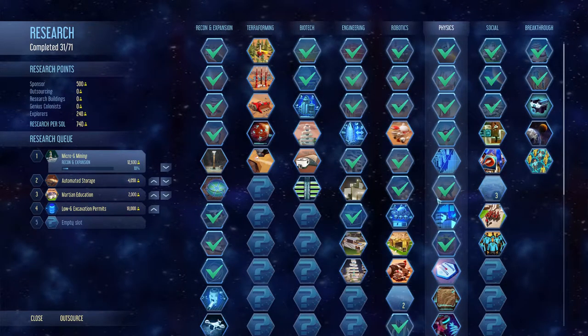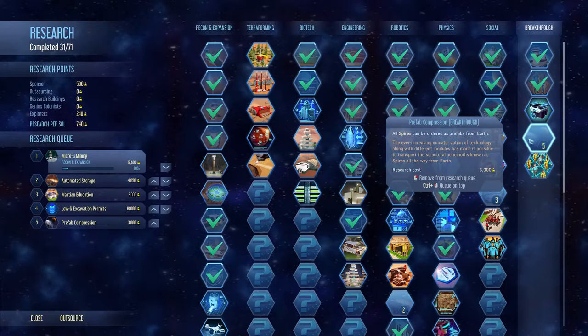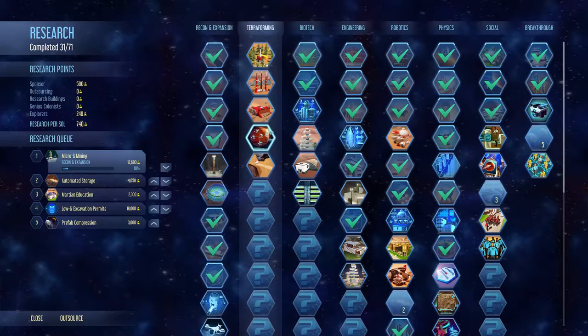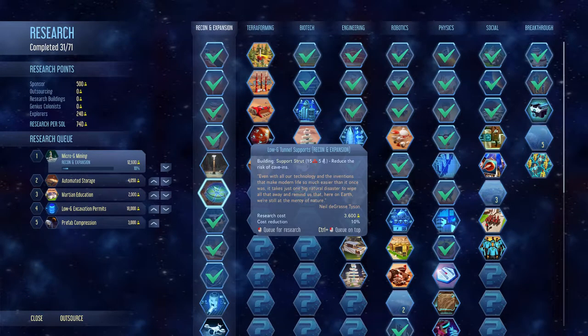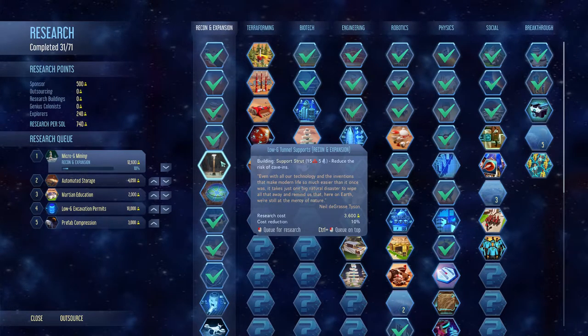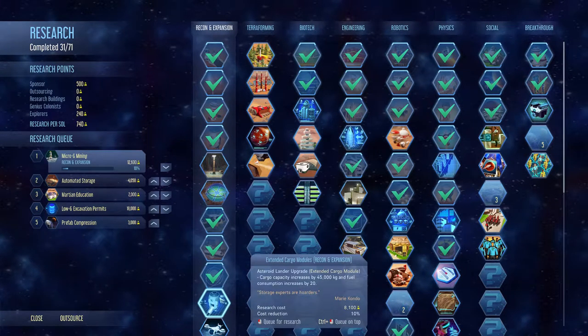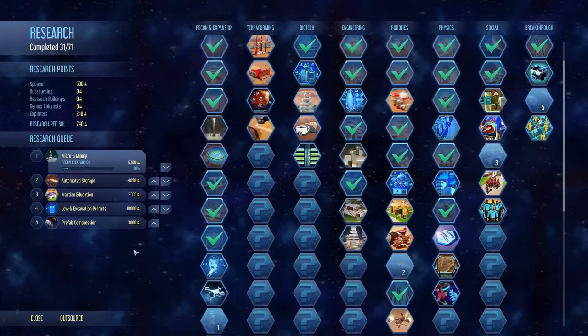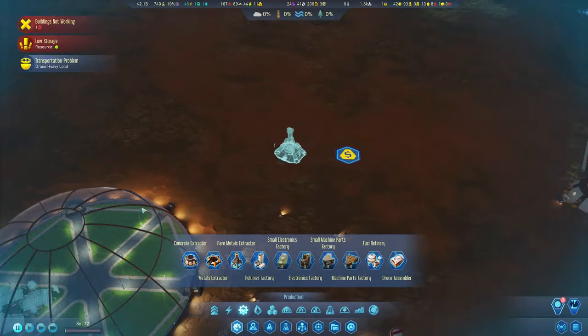What are we gonna research next? Probably this. That's just useful. Alright, everything needs exotic minerals, unfortunately. It's like a substitute for polymers for underground and stuff. I don't know why, but it is, so thanks for nothing.